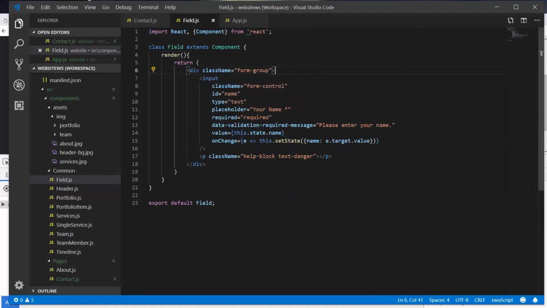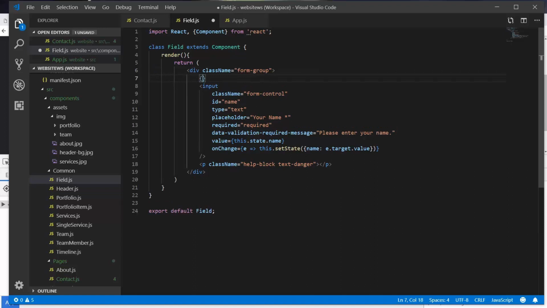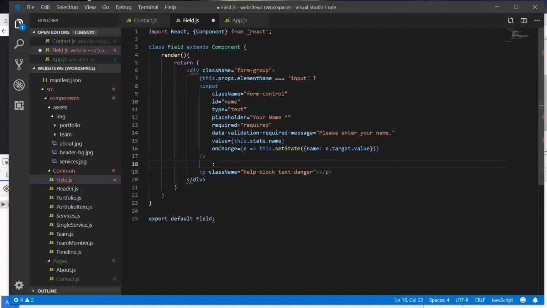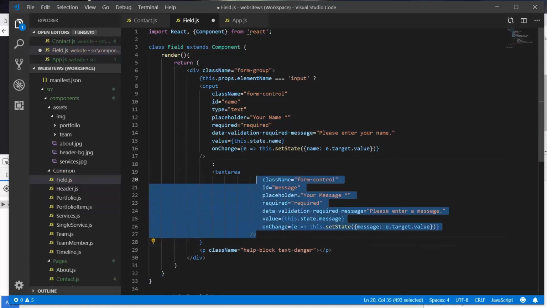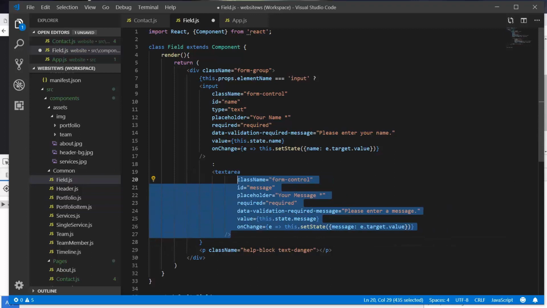So in here, we're going to say this.props.elementName equals input. If it is, we're going to print out the input. Else, we're going to print out the textarea. And the indentation got way screwed up with this one, so I'm just going to go fix that.